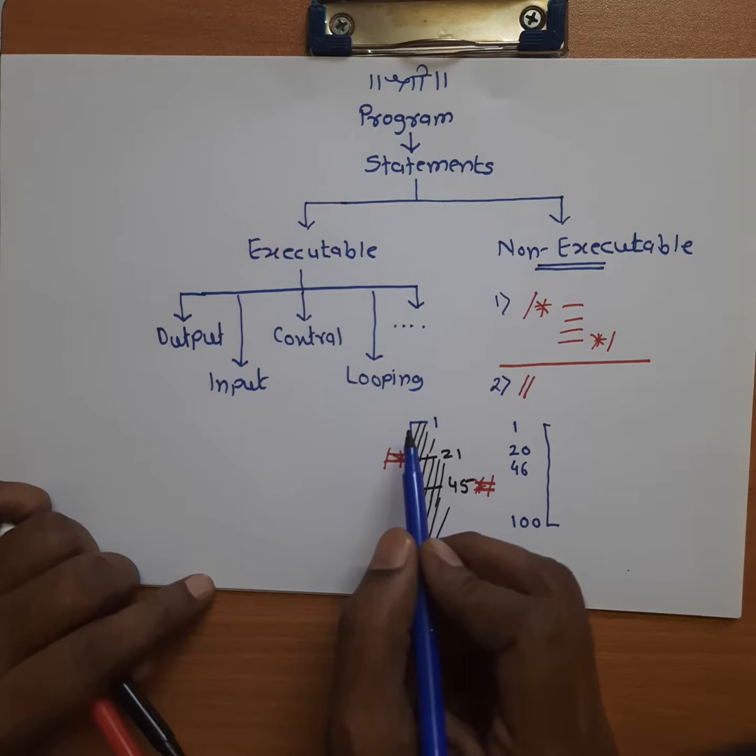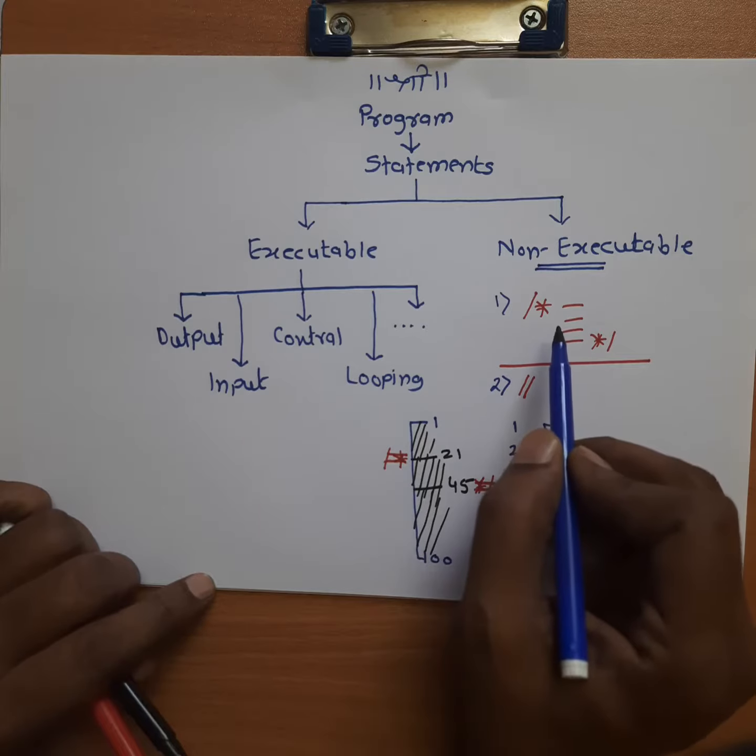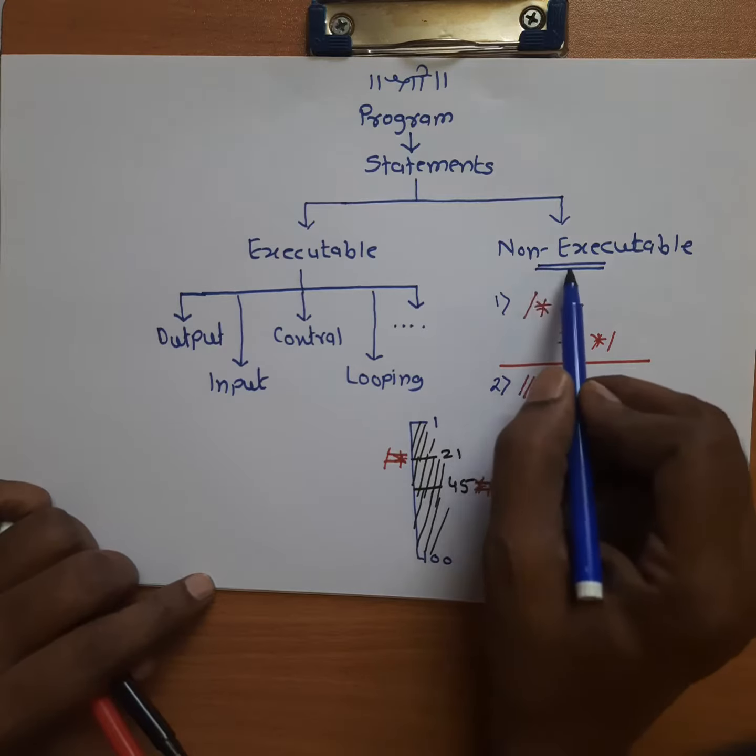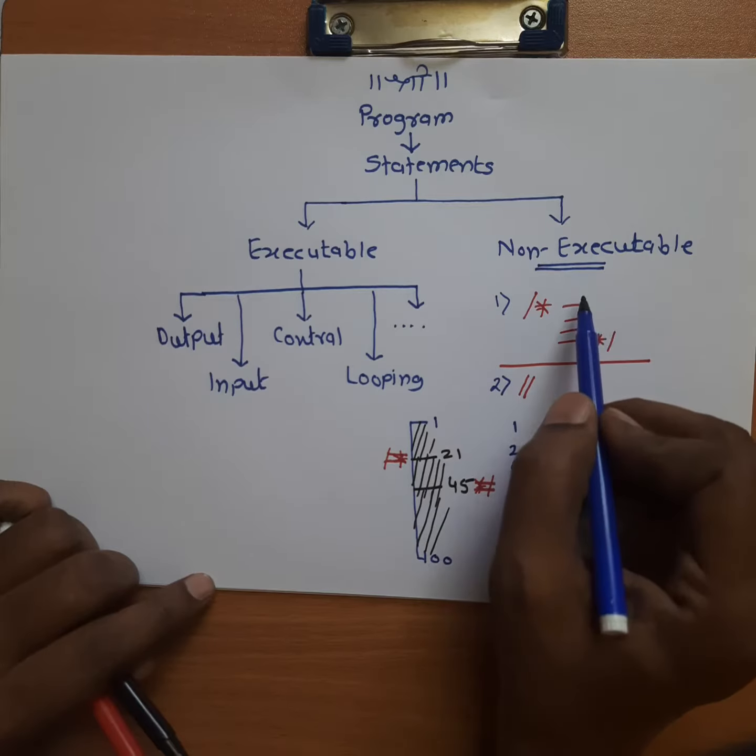You take any programming language, no doubt the technique of mentioning non-executable statements is different in every programming language. But generally, if you consider C++, this is the case. We are learning C programming, so in C programming we can use any one technique. The statements on which the computer takes action are called executable statements, and the statements on which the computer doesn't take any action are called non-executable statements.